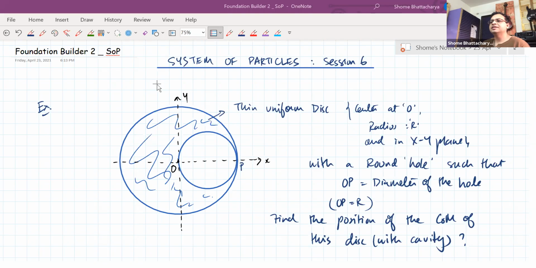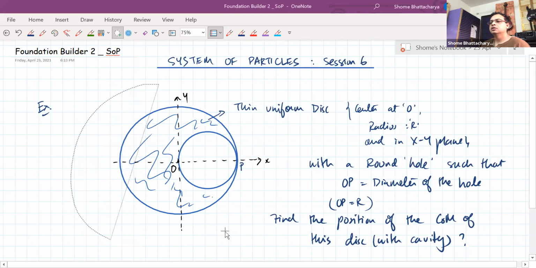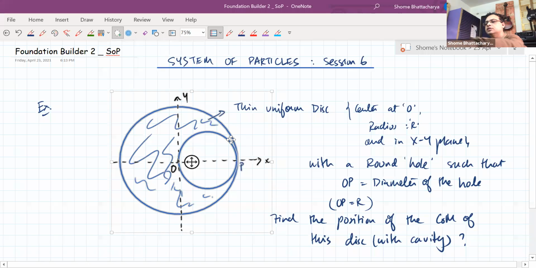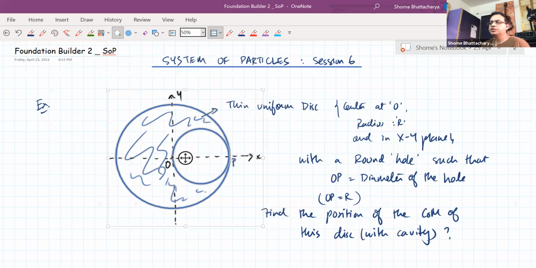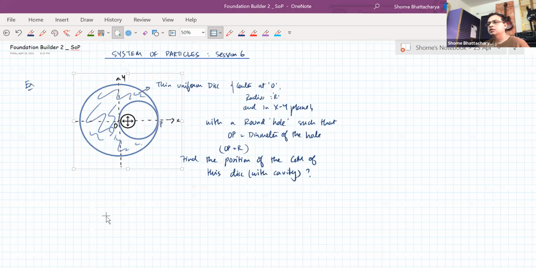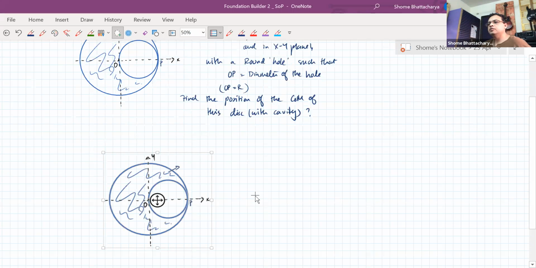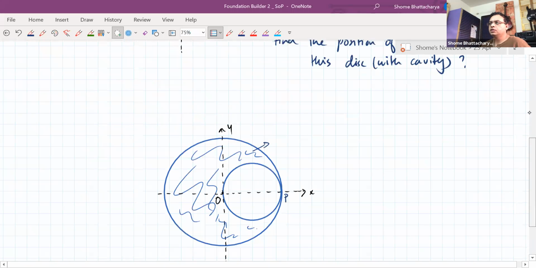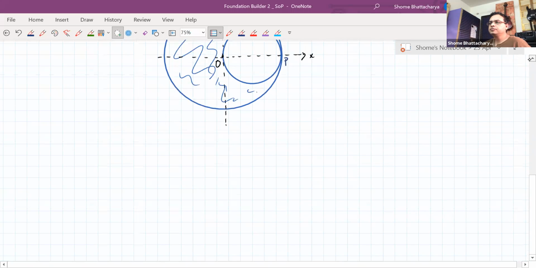Now the thing is how we will find the exact position where the center of mass is. So listen to me carefully. This is a very important concept we'll learn through this question, and that concept is called superposition. Superposition is an important concept in all of physics, not just these type of questions. We use superposition whenever we want a situation where we can add two events and get some resultant event. Okay, so let me explain.